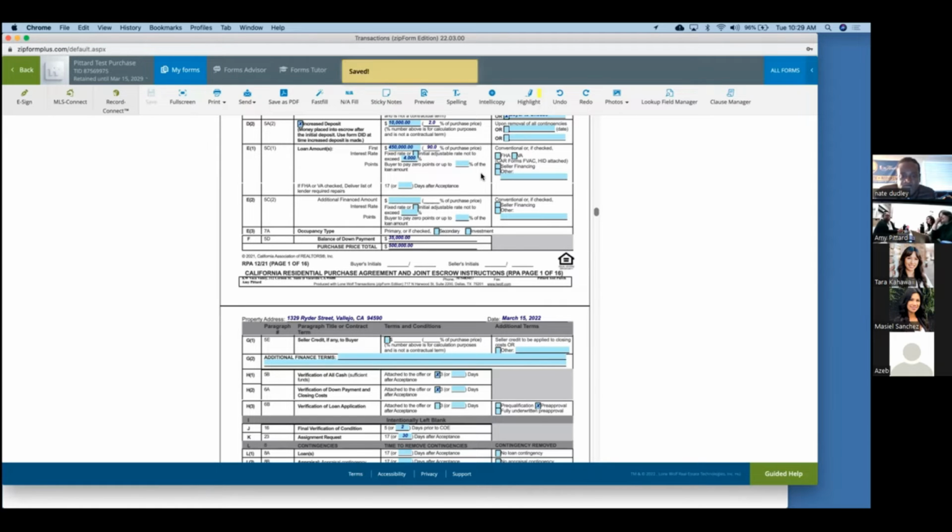Seller financing usually has a little higher interest rate than current market rates, especially because it's a second, and it's usually on a shorter term. Oftentimes it's an interest only payment, or it'll be amortized over 30 years, which means your payments are spread over 30 years, but it's due in 5. So it's like a balloon payment. You make interest only payments for 5 years, and then you've got to figure out how to get out of that seller financing. You have to refinance or pay it off.